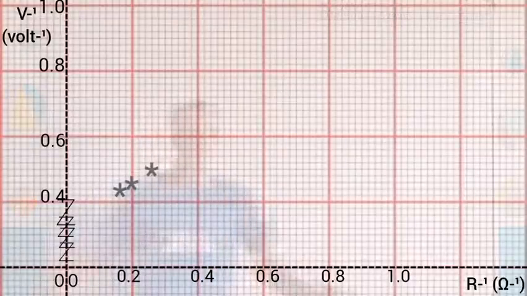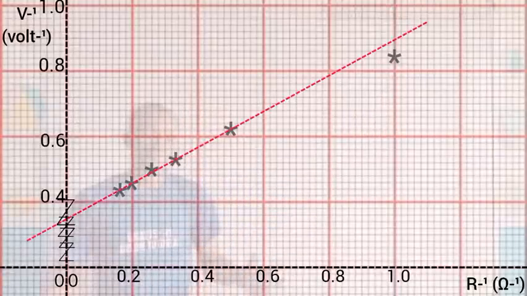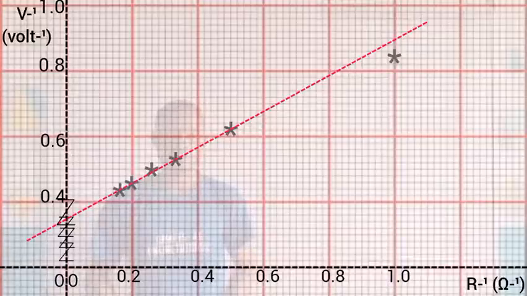Good. As this is done beautifully, you now have your line of best fit which goes this way. This is a wonderful graph. Very beautiful. I love it. I hope you do too. Okay, now we're going to proceed to see further information that we can obtain from this graph.